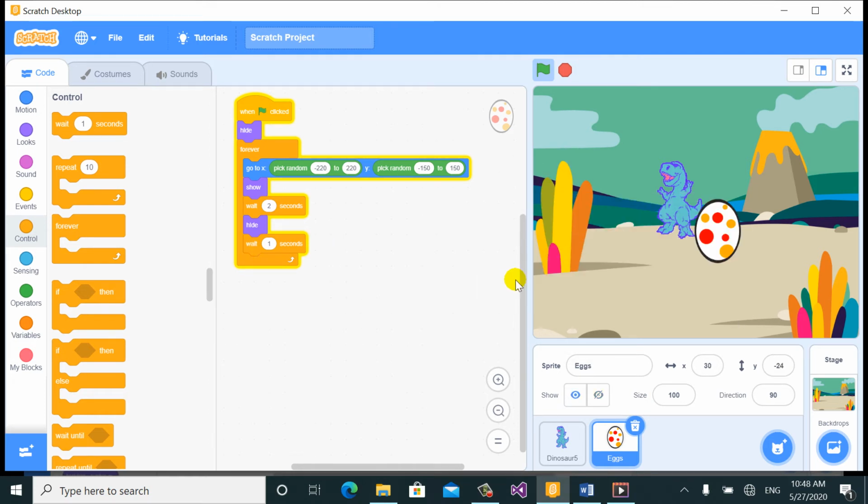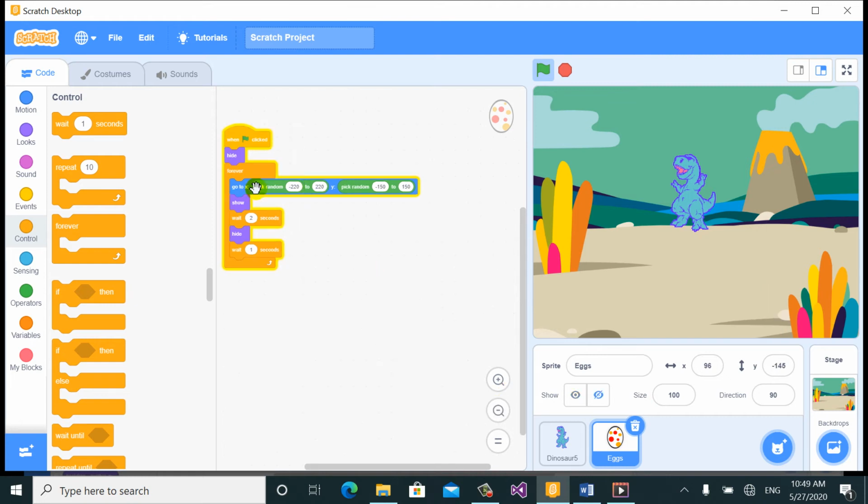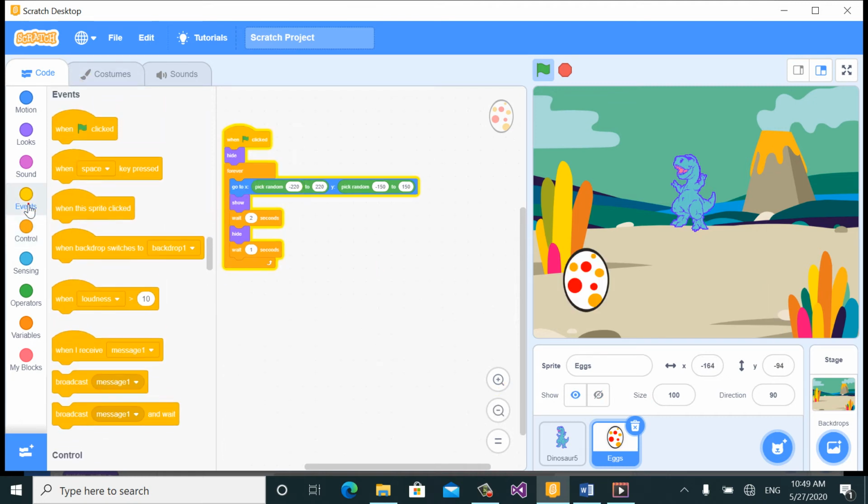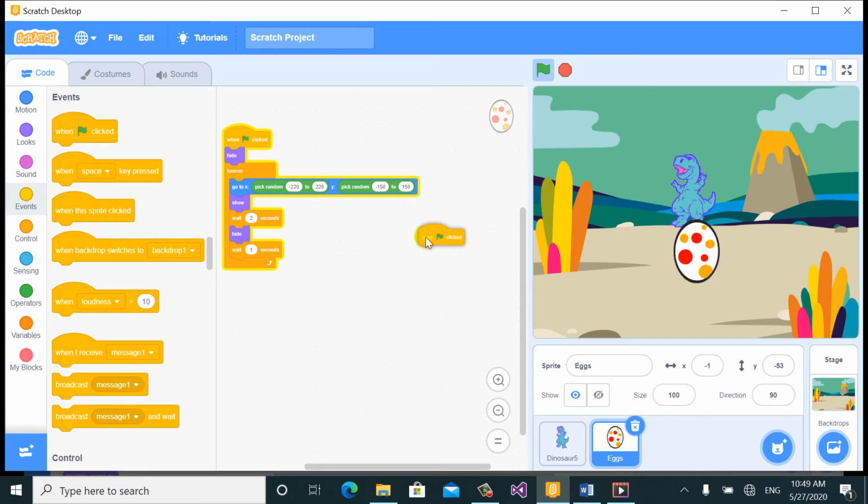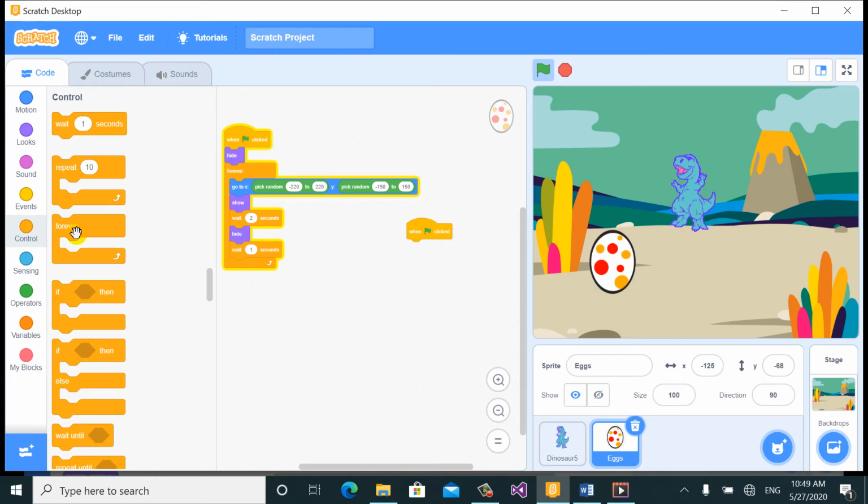Okay guys, so for the last code blocks, we need our game to have a result. For example, when the dino touches the egg, what happens? So let's create another block. We can decrease the size. So click on Dino. When I click it, control block, forever loop, and if, mean previous.